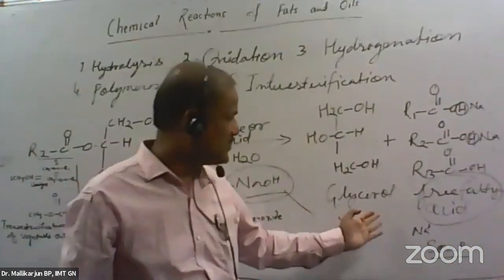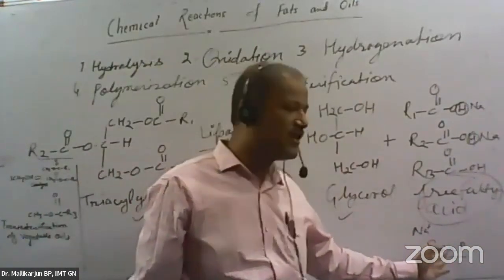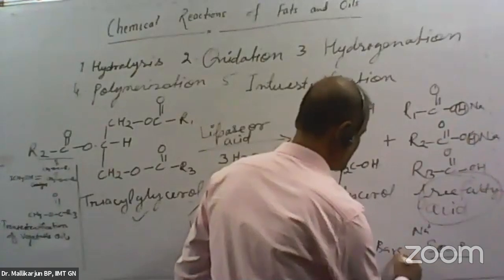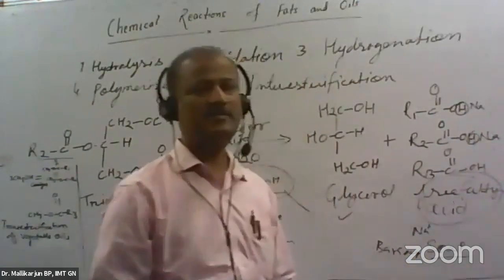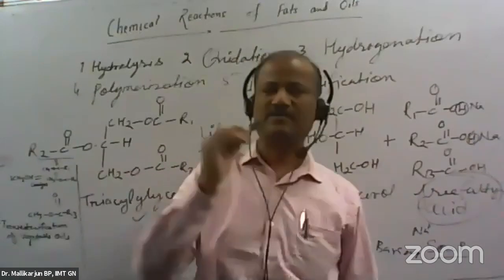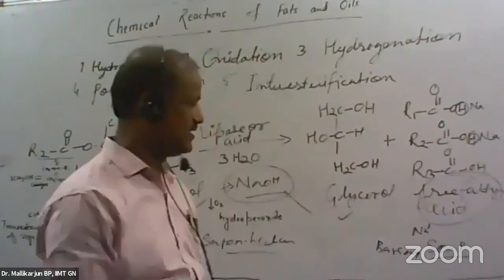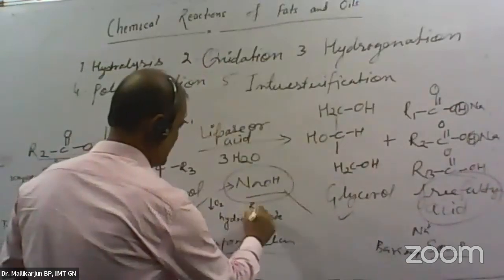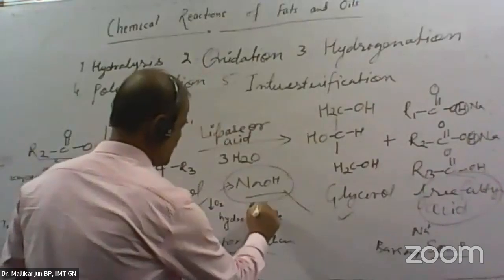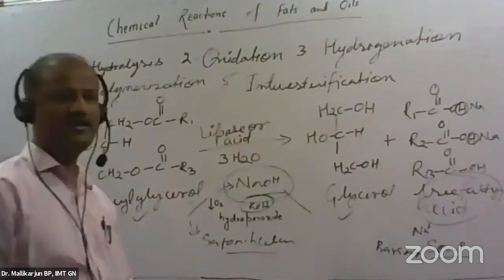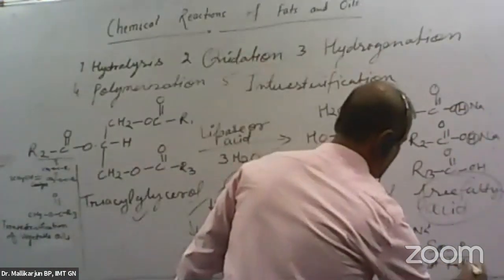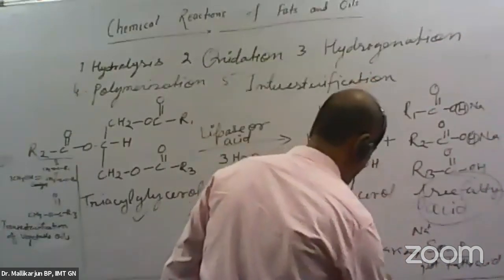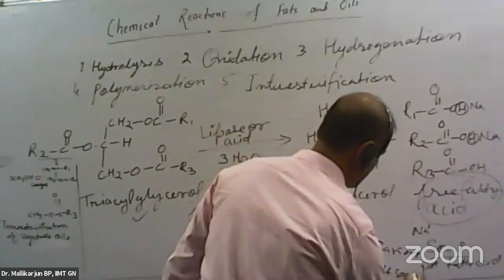In the presence of sodium hydroxide, we get the hard soap, or the bar soaps, which is nothing but the sodium salt of fatty acid. The same thing, if you use another alkali like KOH, that is potassium hydroxide, we get respectively the potassium salts of fatty acid, and that is called the soft soap.